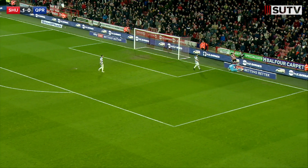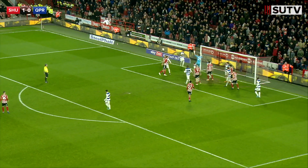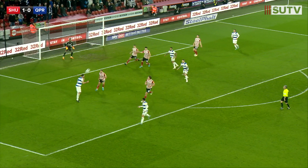Just looking increasingly good as the ball's played over the top here for Gibbs-White. Round the back, takes the ball down on his chest. Kieran Westwood comes across, gets a block in. Here's Fleck with the corner from the right-hand side. Floats it towards the back stick, looking for Berger. Here's Adoma on the right. Stevens is with him. Adoma hits a deep ball over the top.